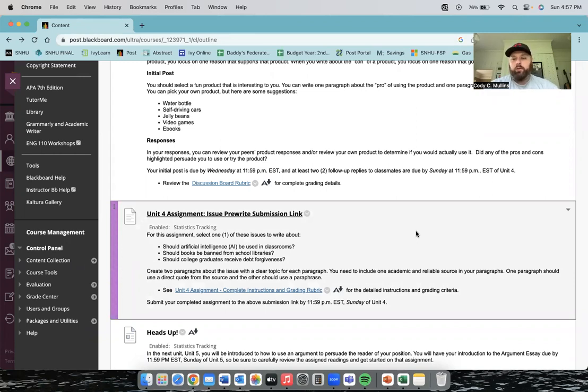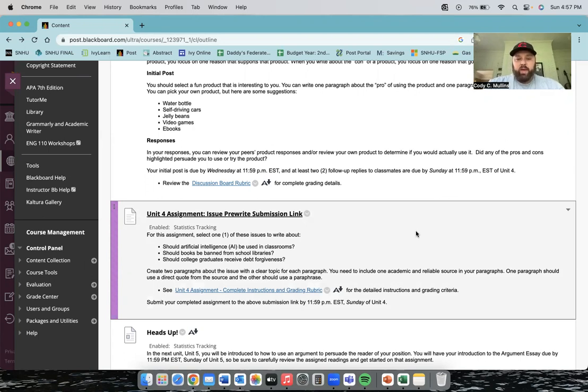As you are working diligently to finish up your Unit 3 work, both your two peer responses to the discussion board and hopefully your knowledge check, remember, you can take that knowledge check as many times as you want, and you should. If you don't have 100%, you should continue taking it until you get 100%. You take the highest score. So even if you get a lower score a subsequent time, it doesn't matter because the highest score is the one that counts. Regardless, I'm going to go ahead and push us forward towards Unit 4.